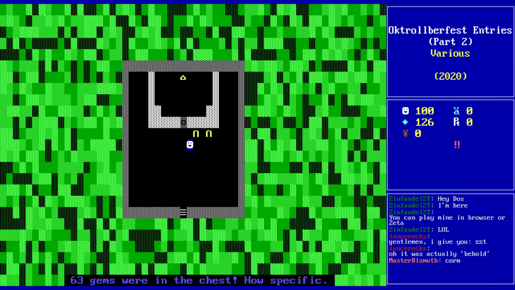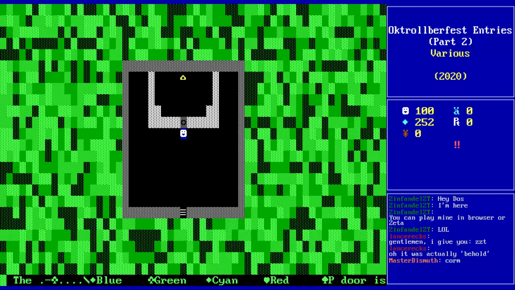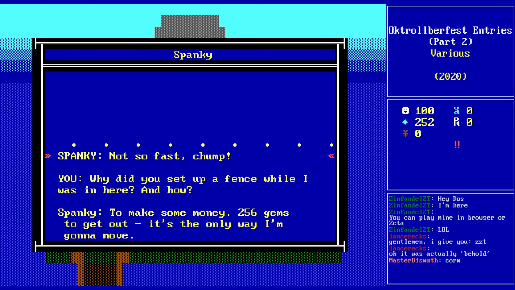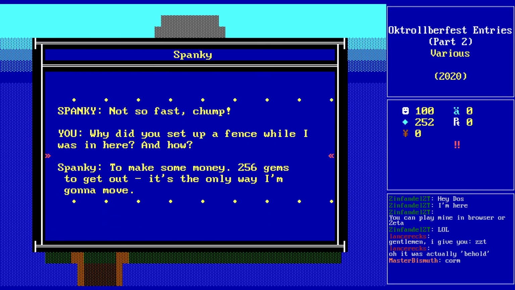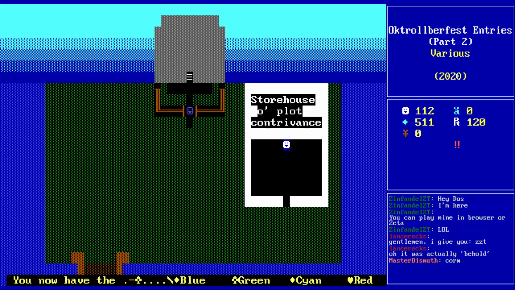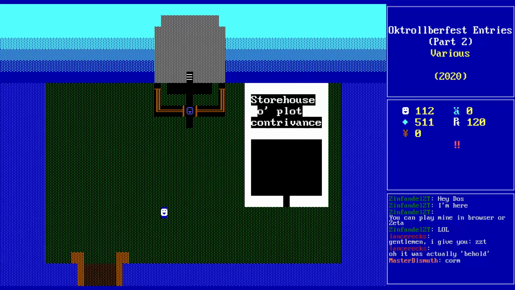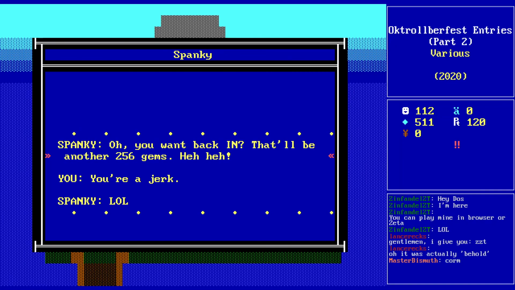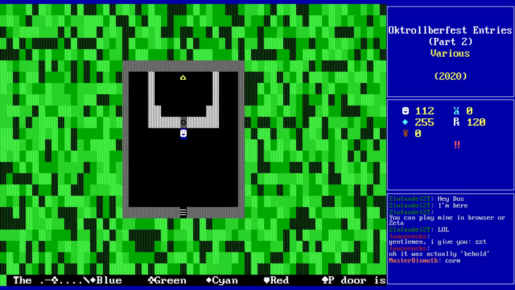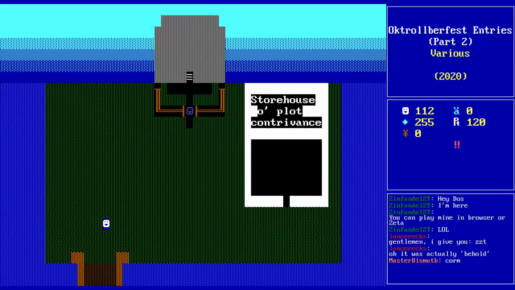63 gems. Ah, okay. Uh-oh, it's Spanky. Okay, 256 gems to get out. Well, we gotta get out. Convenient. These sure are objects. Okay. So we got ourselves a black key, which ZZT really ain't a fan of. No. I may have rendered this game unwinnable.